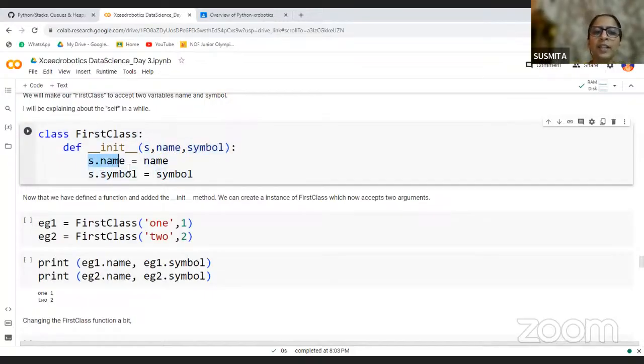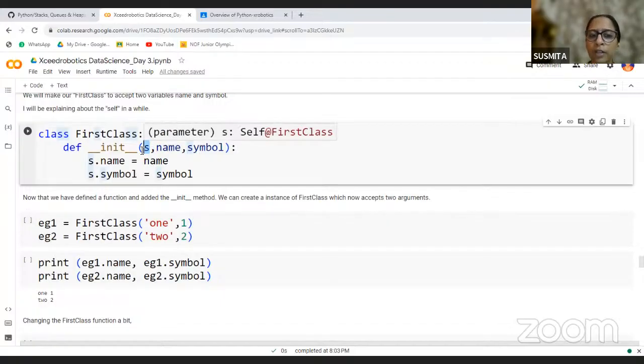We are assigning the value s.name. Now, who is s? The first parameter of the init function is s. This s is the name of the object. But we need not pass the object when this constructor is called.